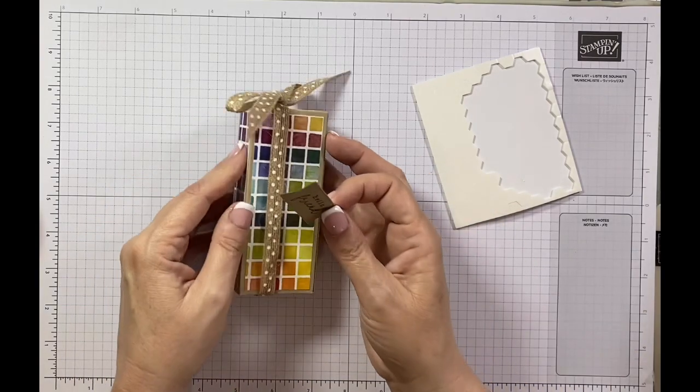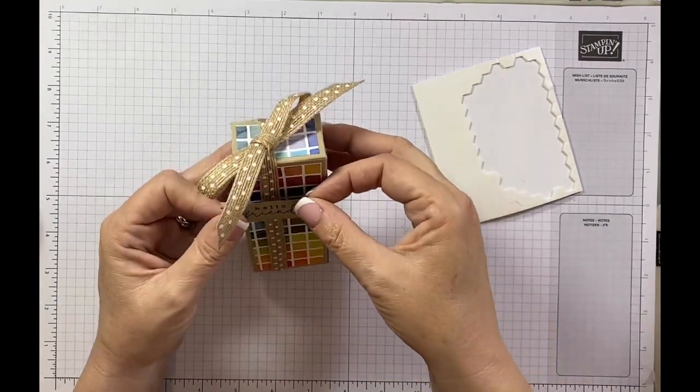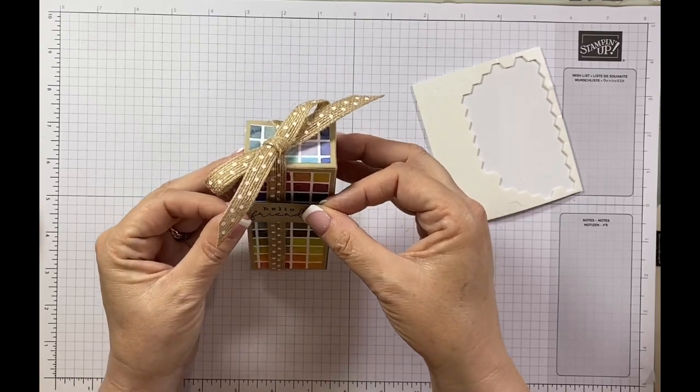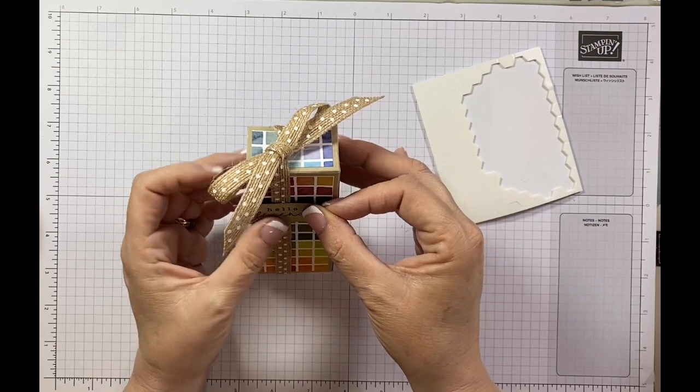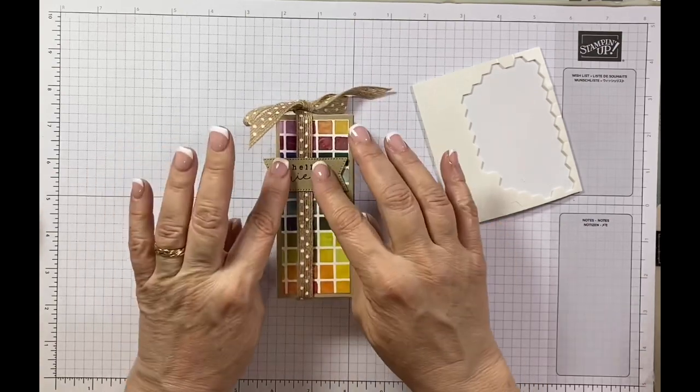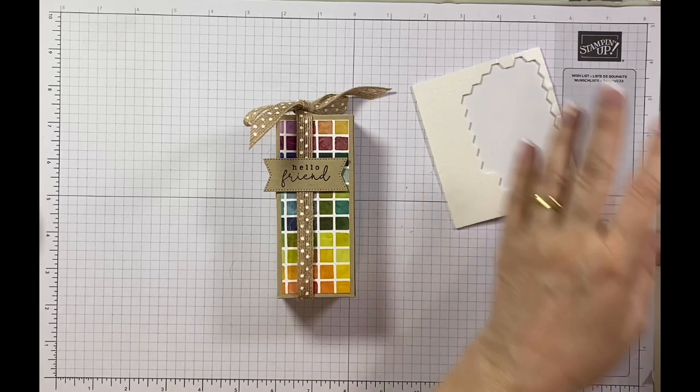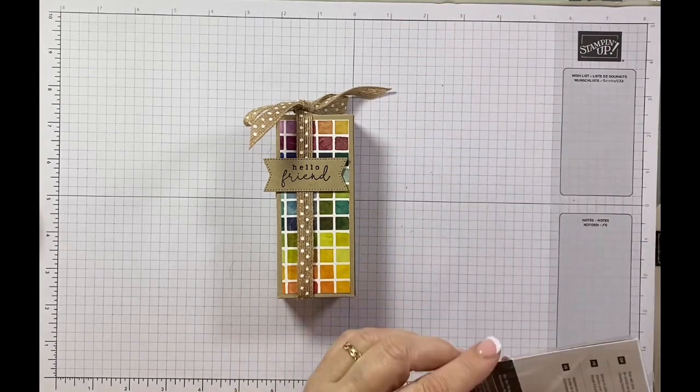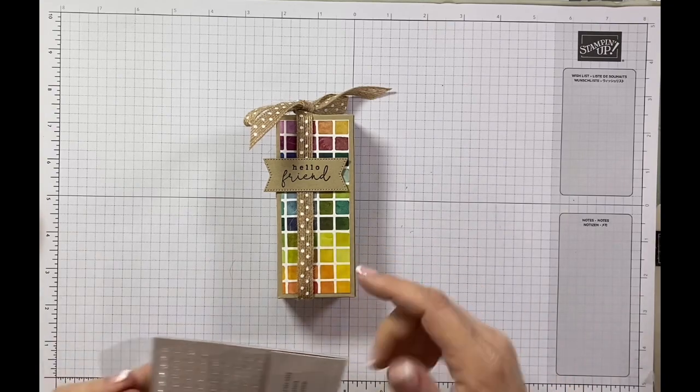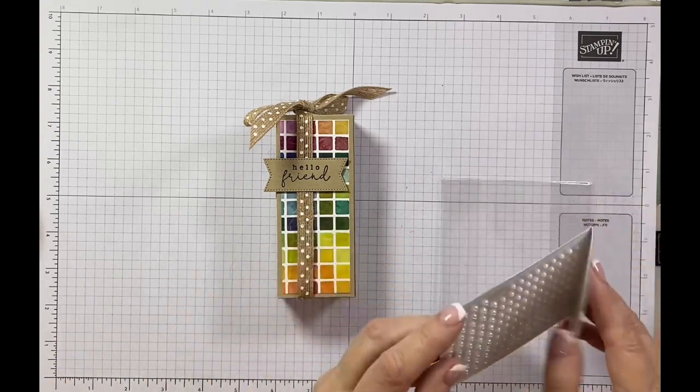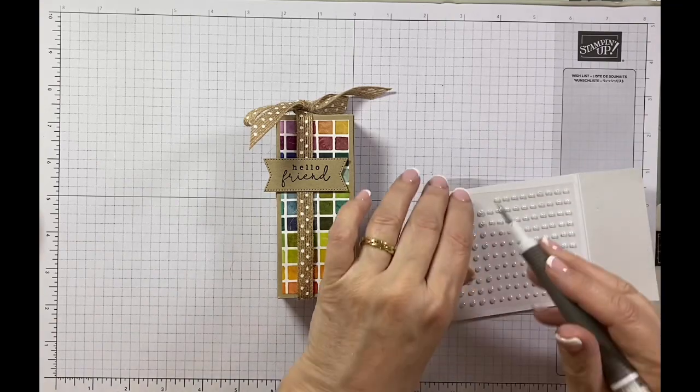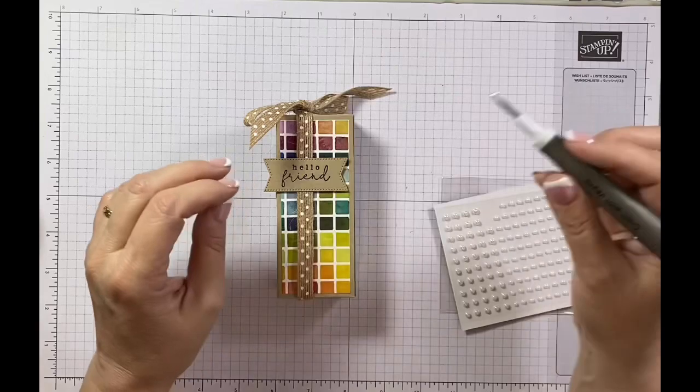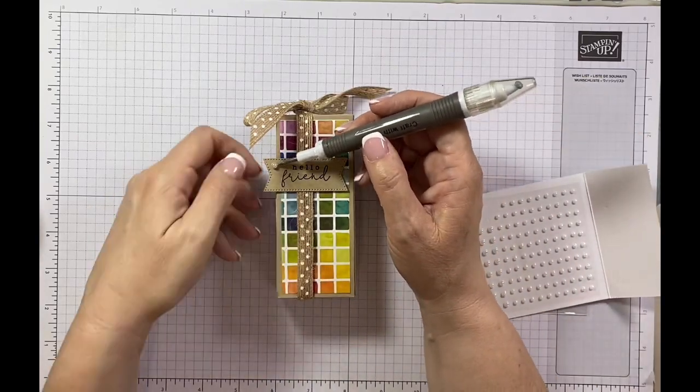Then I'll look to see where I fancy this going. I did quite like it going off the edge a tiny bit on the last one so I might do it about here. I really like that look so I'm just going to press that down there. And then for my decoration, quite a simple little touch, I'm just going to use these Iridescent Pearl Basics because I thought they picked up the white in this paper. So I'll pop two of those on which is my go-to. Anyone that watches them, I do like two, one large and one small, and I think I'm going to put the large there and then the small just down from it like here like that.